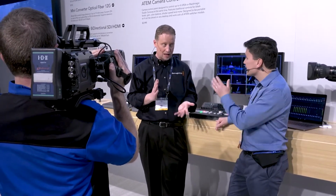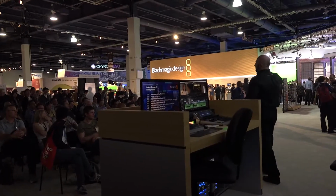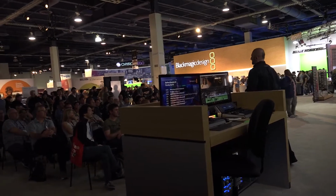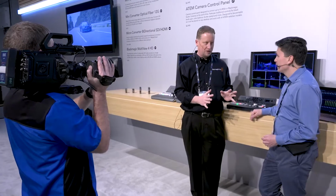Okay, so 12G SDI, what resolution and frame rate does that support? Yeah, so the big thing is that it allows us to go up to Ultra HD 60 frames per second. So we want to have the full bandwidth there. And again, if you're only doing HD, that's still fine. You can do that all over the SDI as well. But we want to have the full capabilities for Ultra HD in there as well. So that was really important to us to get off the ground.